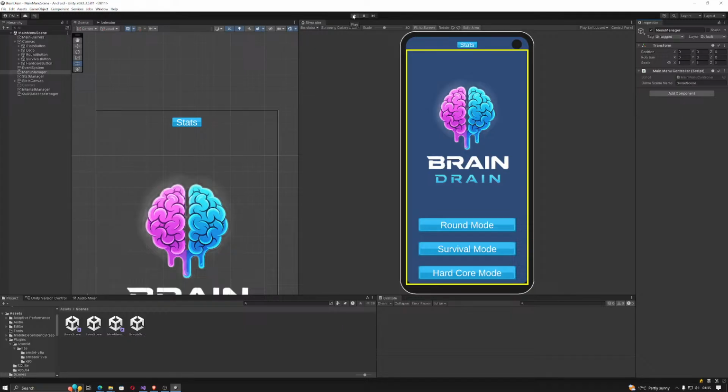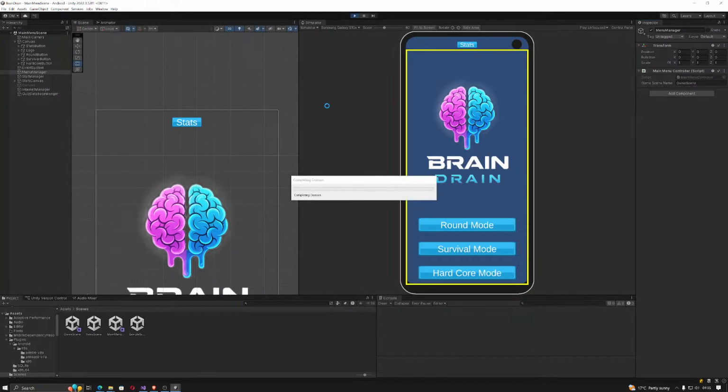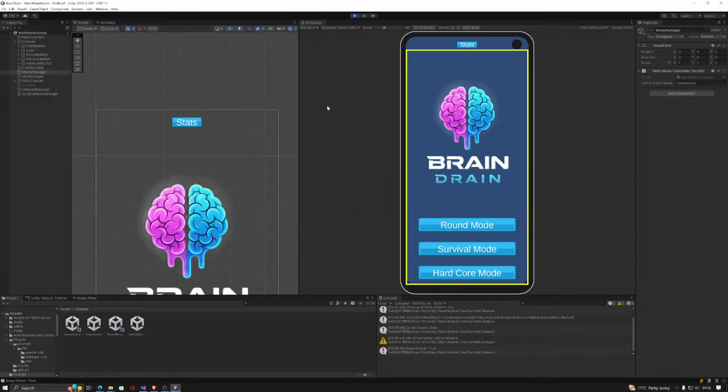Okay, so let's try this again. Remember I said earlier on, it said developer mode in the bottom corner of the screen when I was running the game. It also shows trial mode if you're using the remote. So if you're using your remote, it says trial mode. If you're actually testing on the device, it says developer mode. That's maybe something I should add to the stats panel, actually, whether it's in developer mode or not.